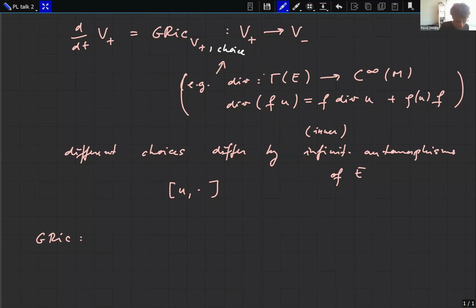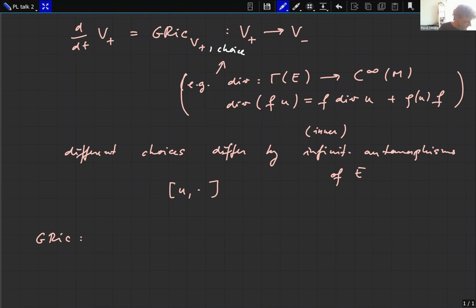So our work in the end was just this, maybe to do it for arbitrary courant algebroids. I'm not sure whether it was done before, but also to come up with this idea that those choices make things kind of difficult, unnatural, but actually the thing depends on the choices only via those inner automorphisms. So that's why those choices are totally immaterial.